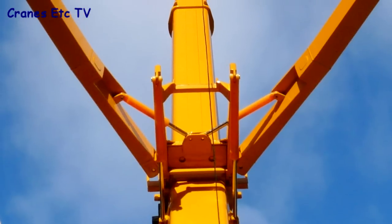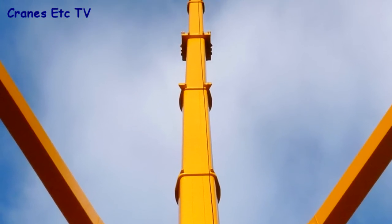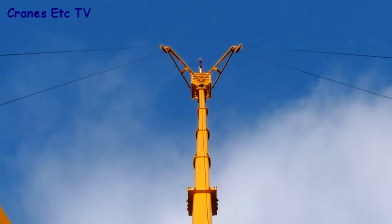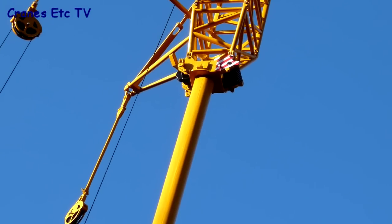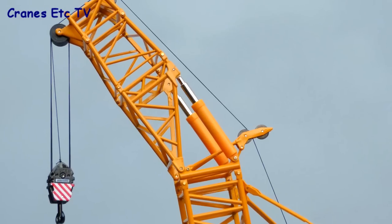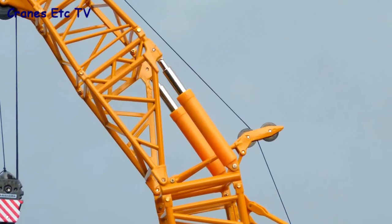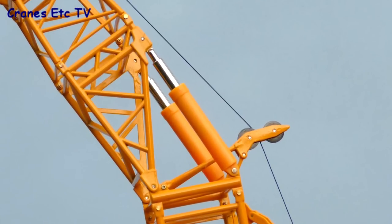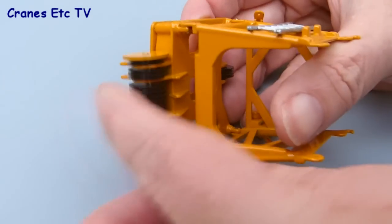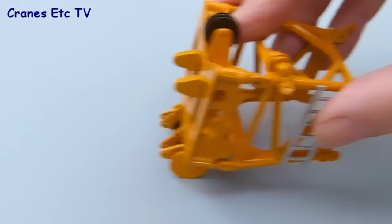The metal boom sections are all very strong, although when fully extended the boom scales a little over length. And because of the use of die-cast metal in each of the telescopic sections, it does mean that the final section ends up slightly thin-looking. The metal lattice jib sections are made really well, with metal pulleys throughout, and only the off-colour cylinder jackets detract a little. Also included with the model is the heavy lift boom head, and it's an all-metal part with smoothly rolling pulleys. And the large disc rollers are also metal, and they can rotate.